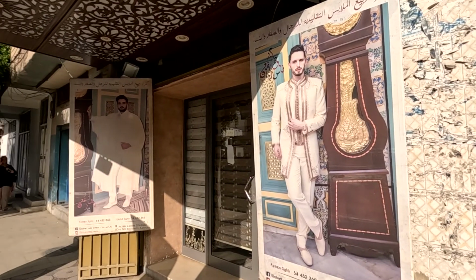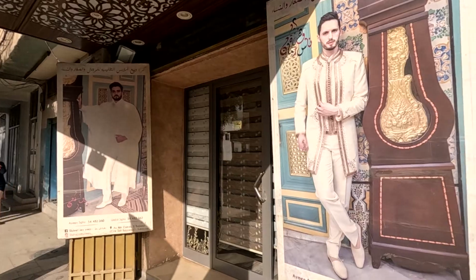So I left the shade and quiet of the old city. I figured it might be easier than getting lost in the maze of the alleyways to come outside of the old city walls, get on the street, and then take the straight road down to the zawiya, which we'll hopefully get to. Hopefully it'll be open. But the sun is just so hot and so strong right now. It's loud. It's a bit difficult to walk on the sidewalks here when they exist. And I stopped by a supermarket to grab some water because it is hot. And as you can see, I'm sweating a ton. But it's just a short walk down the street, and then hopefully we can get there soon.